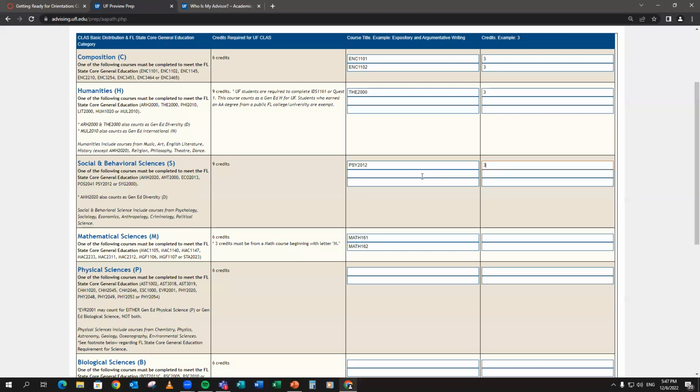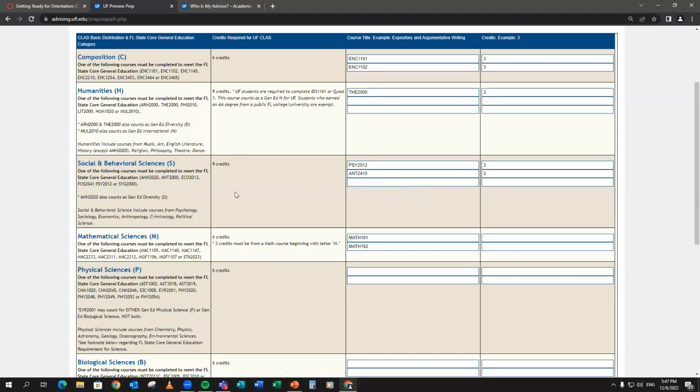So I did general psychology, and then I took the cultural anthropology class. It's not on this list here, but my transcript shows I did that course. Cultural anthropology, 3 credits, but that's only 6. I need a total of 9, so I might end up having to do 3 more. So again, that's a reminder that I'll need to do 3 credits.